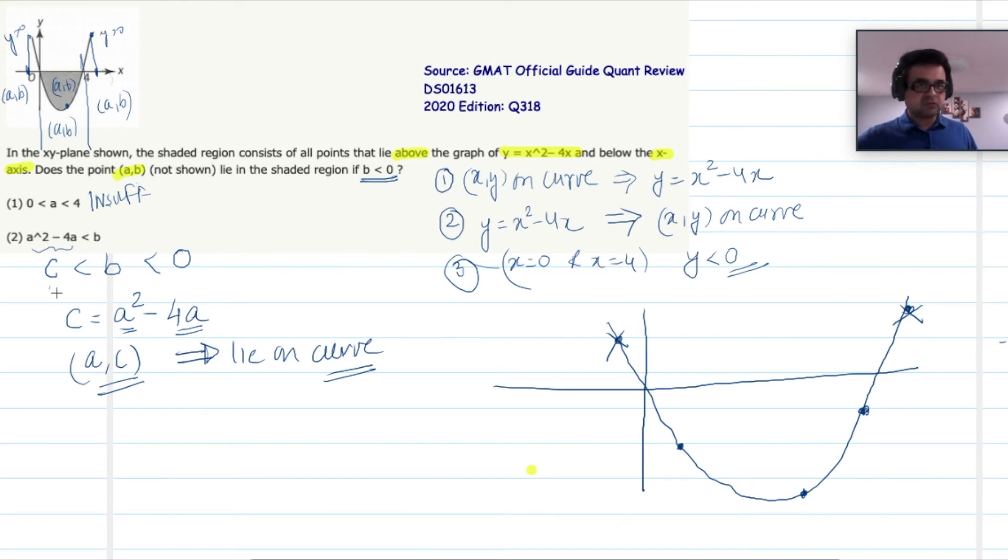I am also given b is greater than c. Remember b and c are y coordinates, right? So if I have a point here, this is c, or this is another possibility of c, or this is another possibility of c. So since b is greater than c for this point, b will be somewhere here because that's the only way b can be greater than c. This is the negative side of y axis. So negative 2 would be less than negative 1, for example.